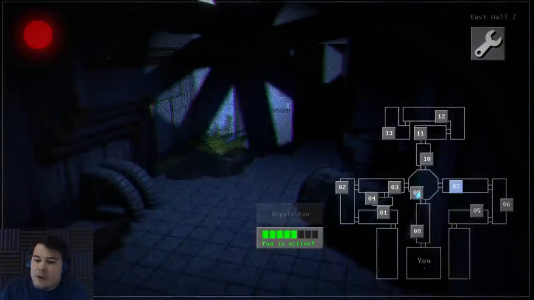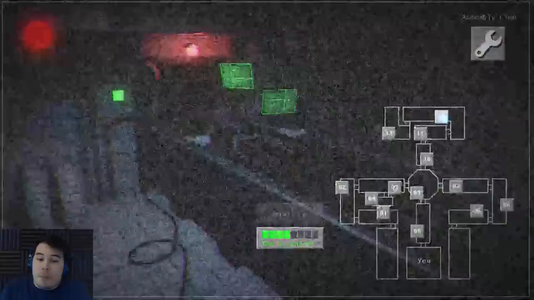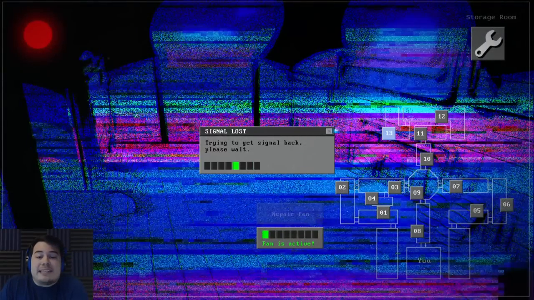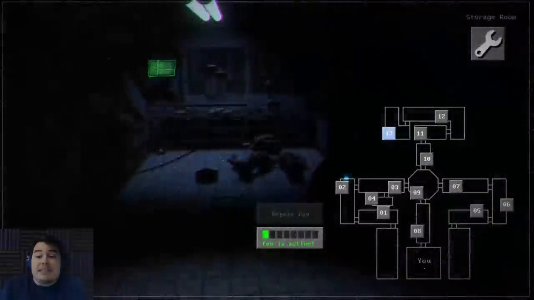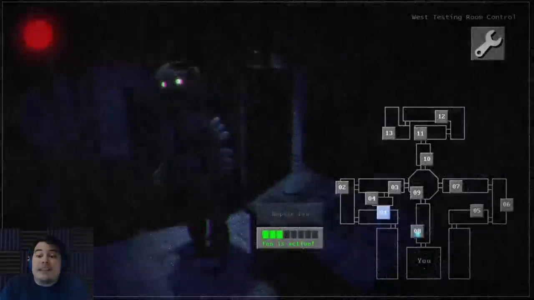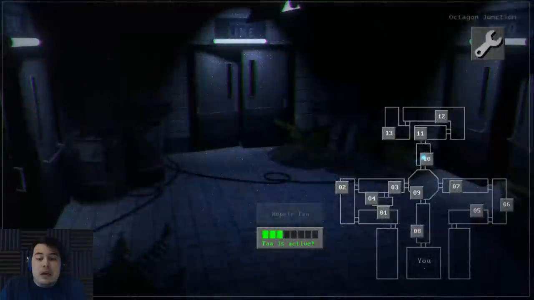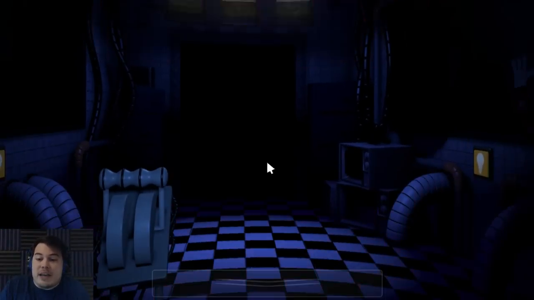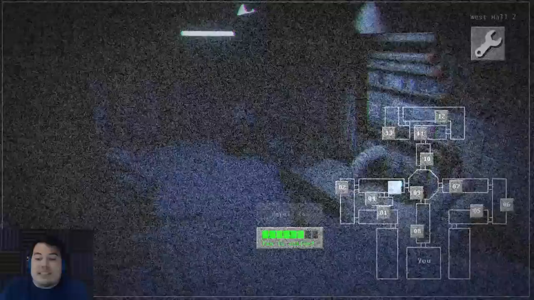How are all my little fans doing? Are we good? Can I only repair a fan when it's broken? This one's about to go broken. This one's about to go broken. I'm gonna repair the fan, and we're gonna see what that does. Well, it'll repair the fan, but like, ha! Trying to get signal? Why signal? What is that? What did that? Why? I'm confused on what that was. How do I stop this?